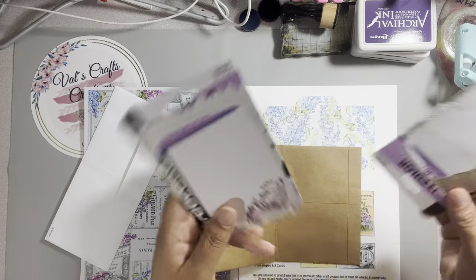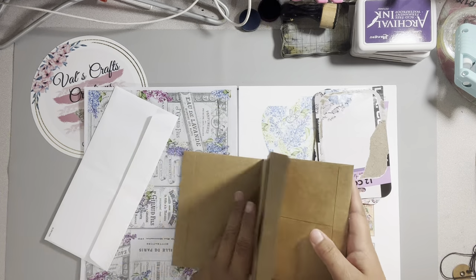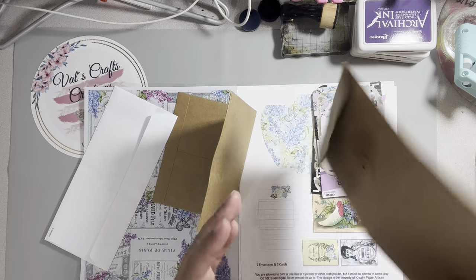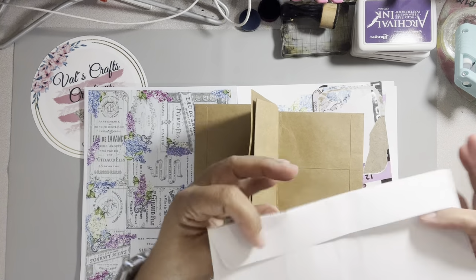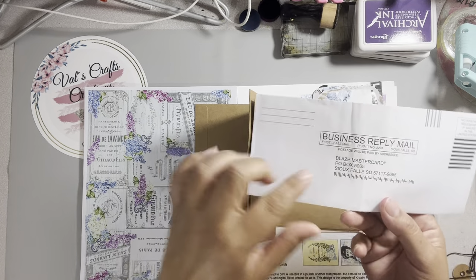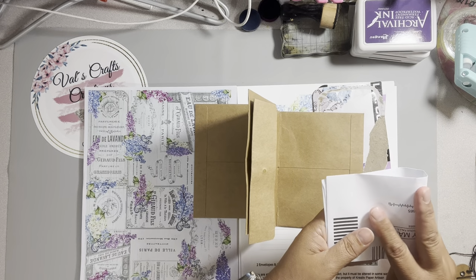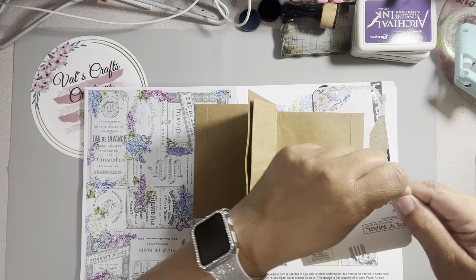But so I'm gonna use these two packagings from the eyeshadow. I'm gonna repurpose them, and you're gonna need two envelopes. I don't know the size, but you know what? You can use the Manila envelope, the 6x9. So I'm not gonna even measure this. And one, I'm gonna try to use one of these junk mail envelopes that you get in your mail. So I'm gonna use that. And actually on this one, I'm just gonna fold it in half, because I'm gonna cut it in half.